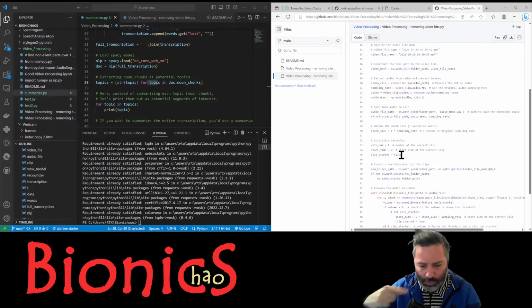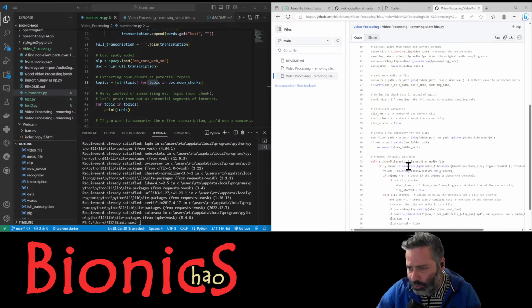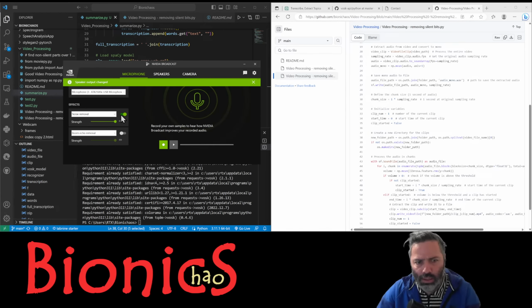As I was saying before, if your microphone has some noise in it, you'll have to modify this code to check for volume, not just being 0, but whatever your microphone's baseline noise is. So you'll have to go above that. Mine is actually 0 between my sentences.